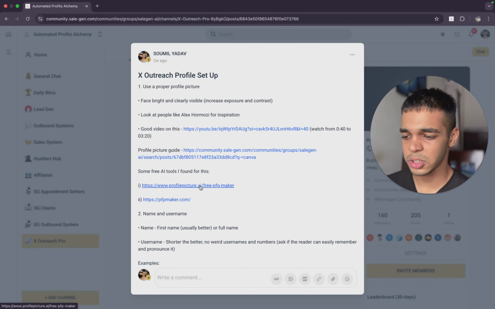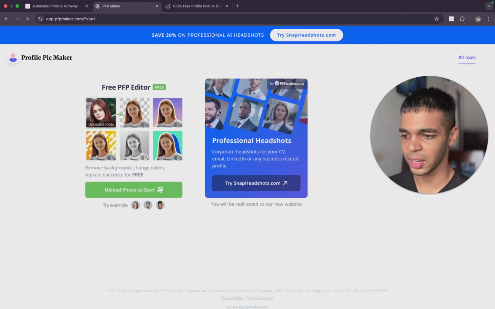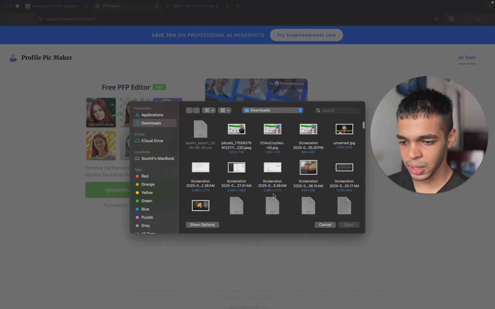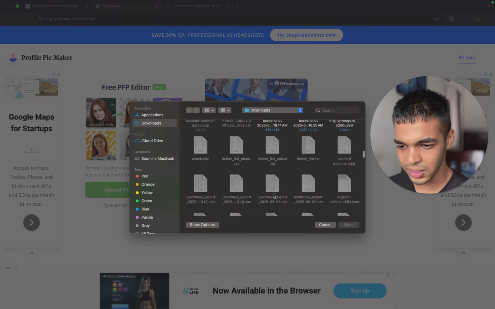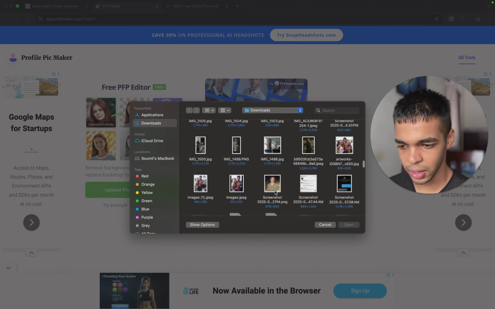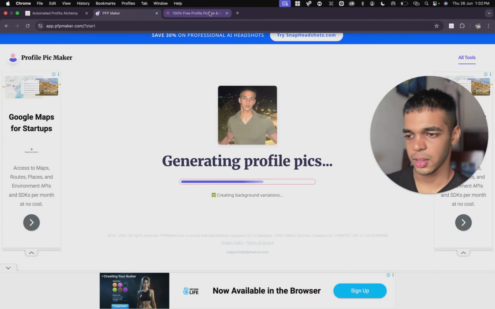After that, I also found some AI tools which help with this, these profile picture maker tools. There's this one known as pfpmaker.com. It works for everyone, but for some reason, it does not work for me. So maybe you can just try it. Maybe I'm the problem or something. But if I upload any random image of mine, it just does not seem to work for me, and I genuinely don't know why. It just gets stuck on generating profile pics.